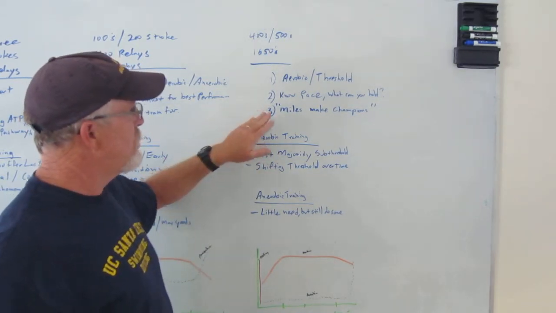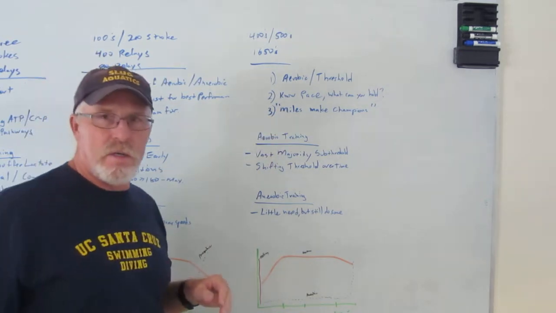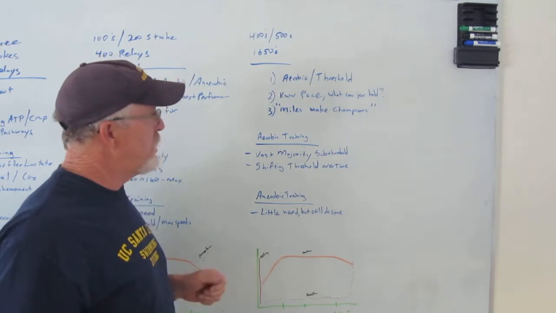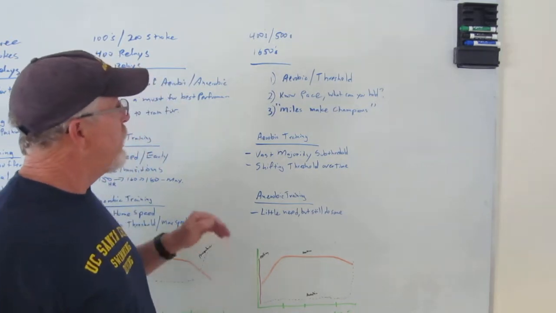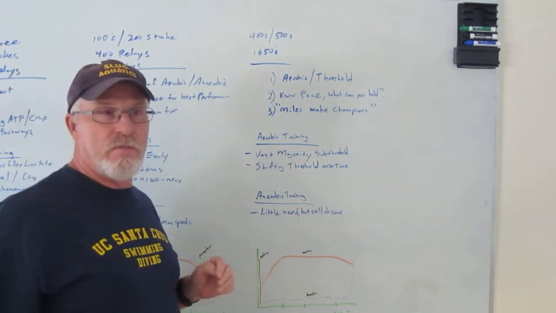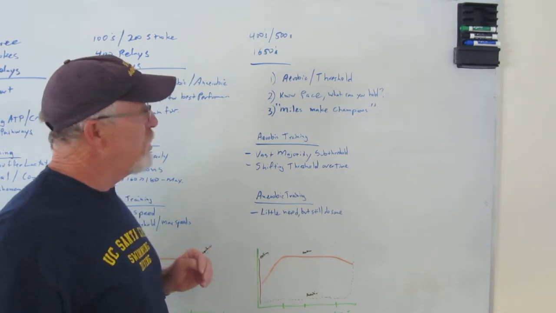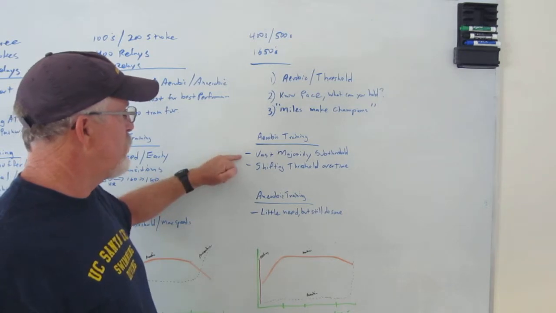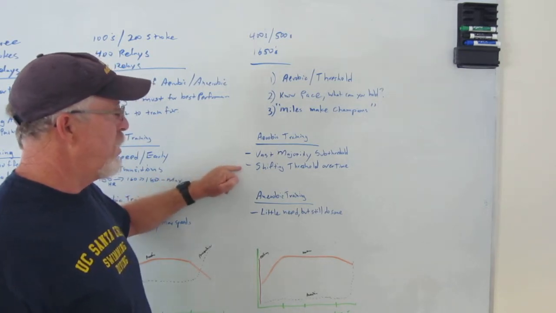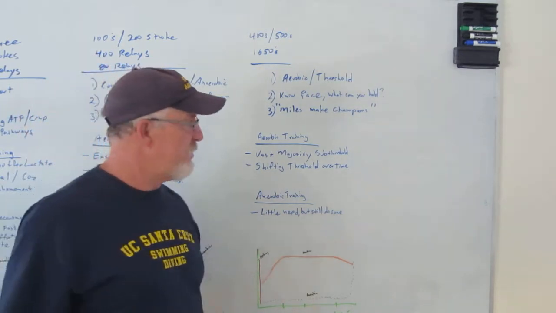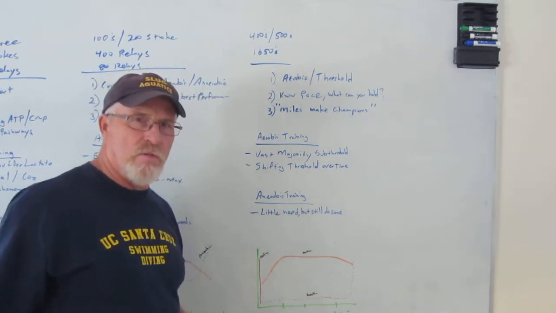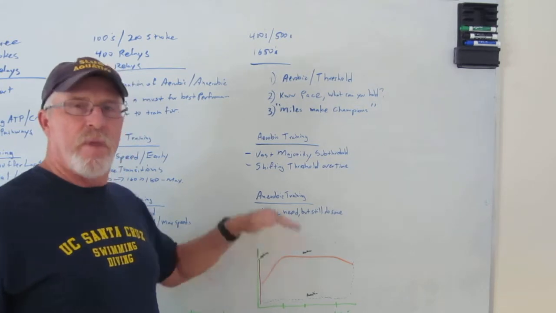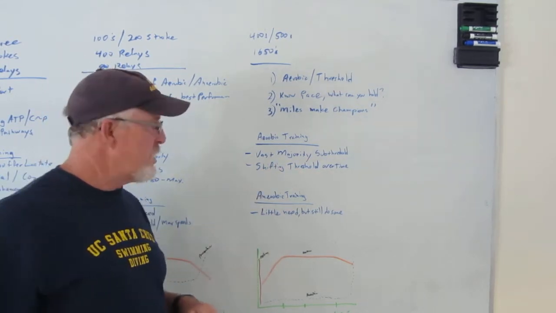For distance swimmers, Forbes Carlyle's quote, "Miles make champions," really is true. If you're going to swim the 1650, you're going to swim the 500, you just have to put in miles and miles and miles. And the vast majority is going to be at sub-threshold. And again, over time, you're going to try to shift that threshold level over so that you can tolerate faster swim speeds and still remain at sub-threshold.